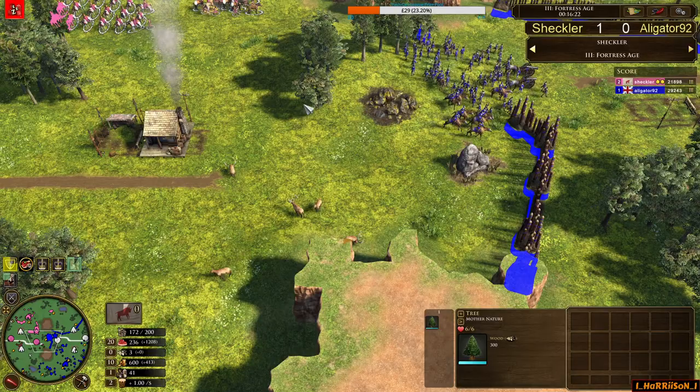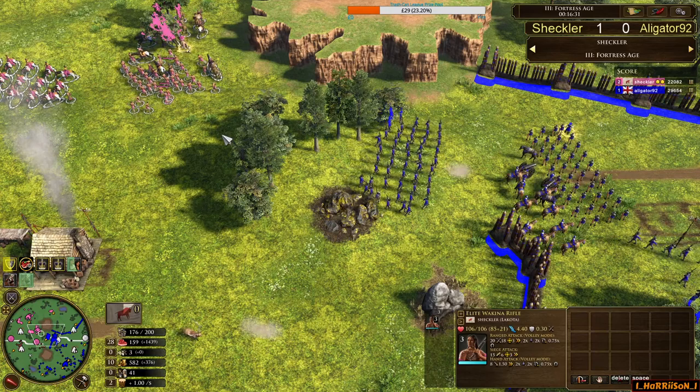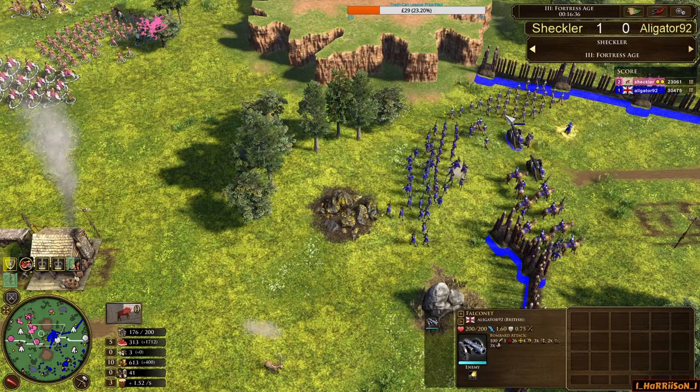Sheckler has positioned himself more to the top side. Actually, Musk's going far forward here, and Wakina's about to turn and have a good volley, but Sheckler missing an opportunity for a couple of kills. And Alligator's now moving up the longbows to cover that Wakina weakness.